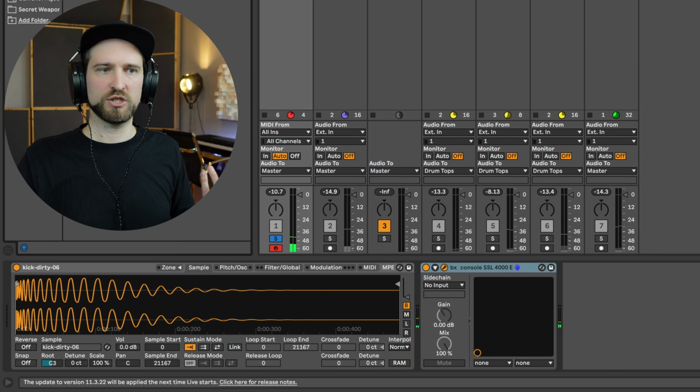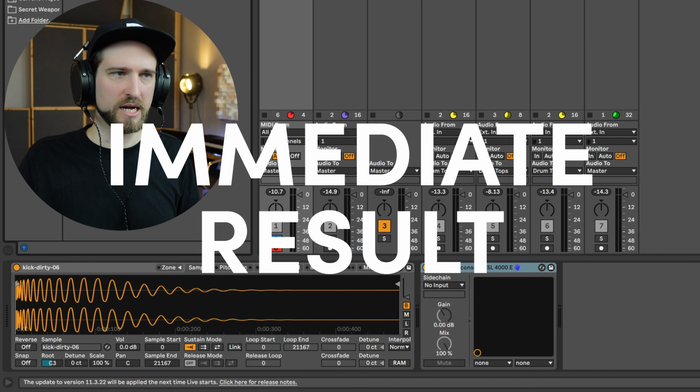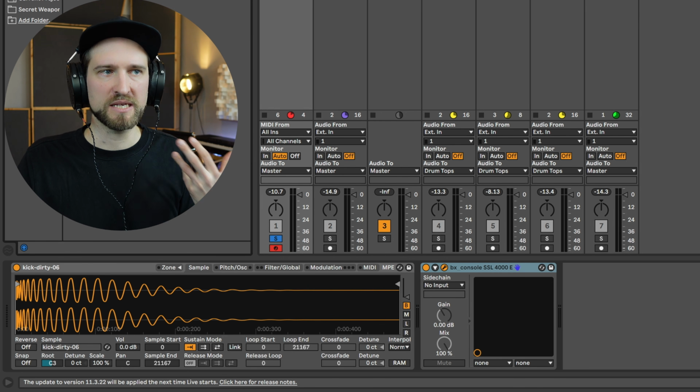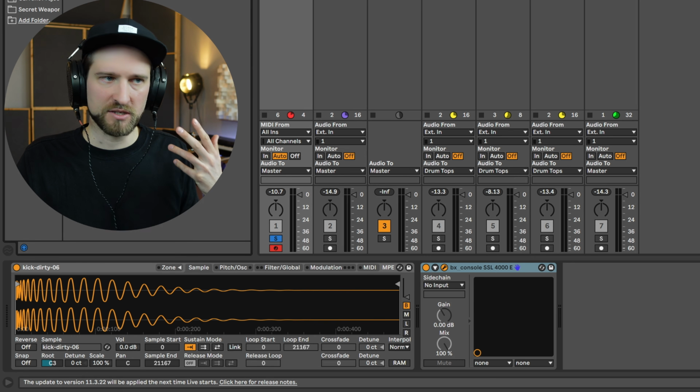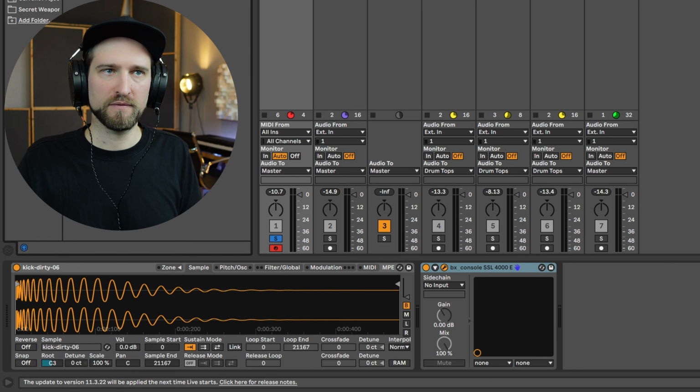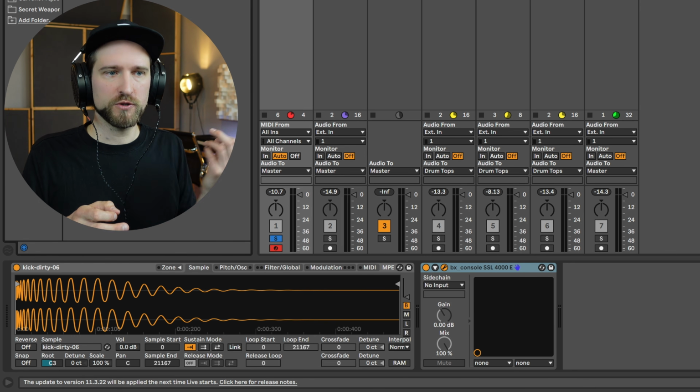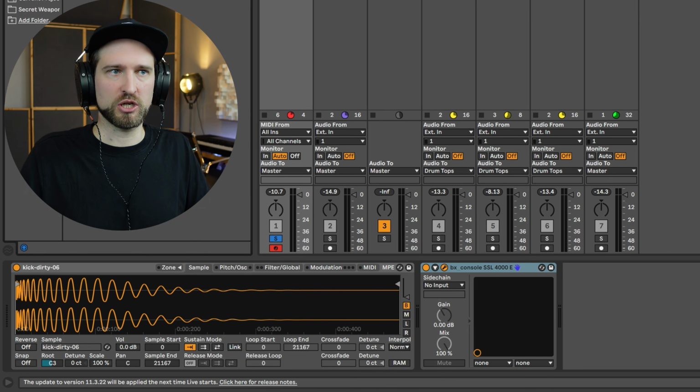What I like a lot about these channel strips is they give me an immediate result that just sounds about right. I don't need to mess with it too much. You have to get used to this workflow a little bit. It's very different from working with an equalizer like the Kirchhoff or the FabFilter. But once you have your channel strips that you like, it's actually a lot of fun to use. And sometimes they give you something special.